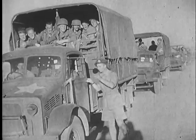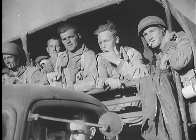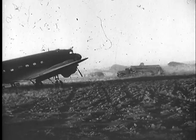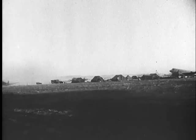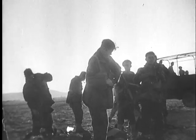Meanwhile, on the shores of the North African mainland, there were scenes of intense activity. After months of arduous training, British and American paratroops were to have their baptism of fire. Whole fleets of aircraft stood ready to carry their tough passengers to where they'd do the most damage, behind the enemy lines in Sicily. There they would destroy bridges, power stations, defense points, eventually linking up with the Allied forces landed from the Great Armada.